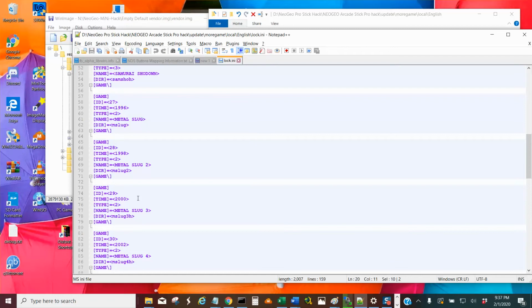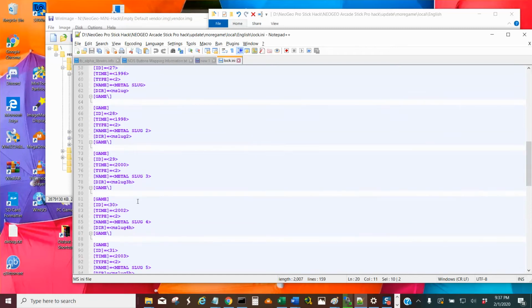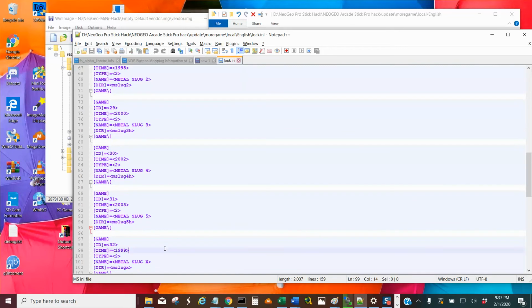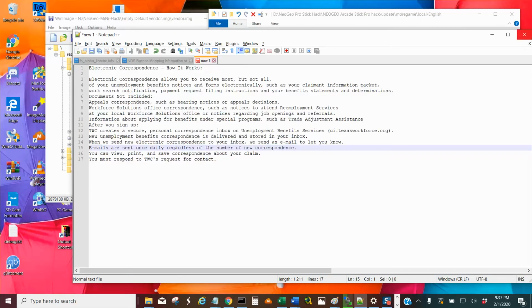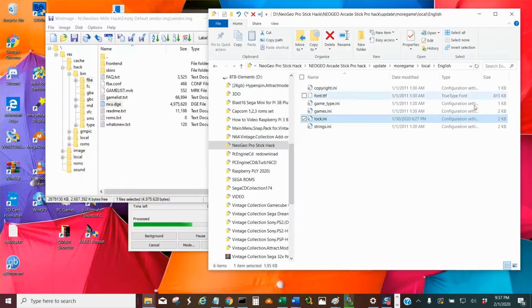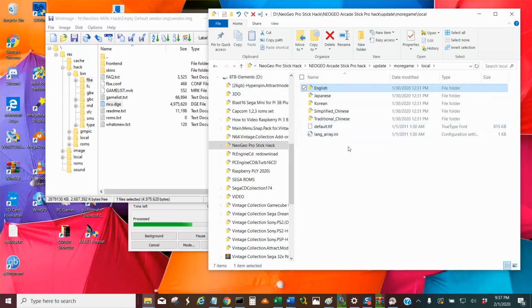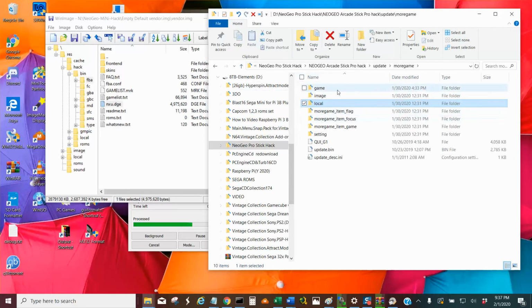27, 28, 29, 30. Oh, this one I already changed. This is the one I changed and tried to hack, tried to fix the hack, but I couldn't do it. So this is not the original one I'm looking at. I'm sorry. But this is the same place you will change over here on the bin. Okay, but let's get out of here for now. Let me go back to what I was talking about.